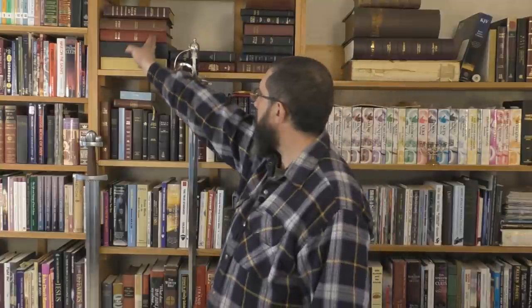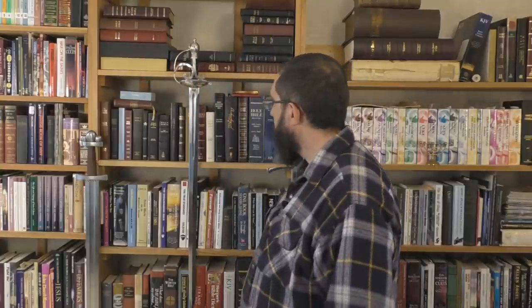But what do I do with my King James Bibles? I have a number of Church Bible Publisher ones up here, a few other nice ones around, a lot of King James Bibles I've picked up over the years. People send me boxes of King James Bibles. What do I do with them? I give them away. I have never sold a King James Bible to anyone, and I never will.